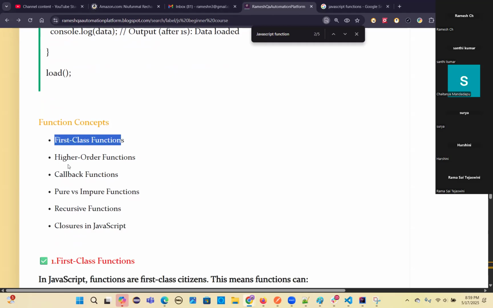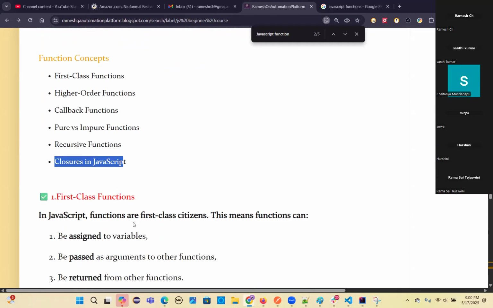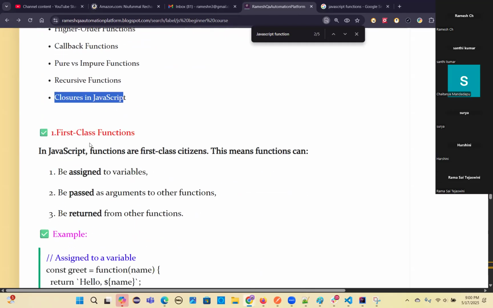Then we have function concepts like first class functions, higher order functions, callback functions, pure versus impure functions, recursive functions, and closures in JavaScript. First class functions means functions are first class citizens.